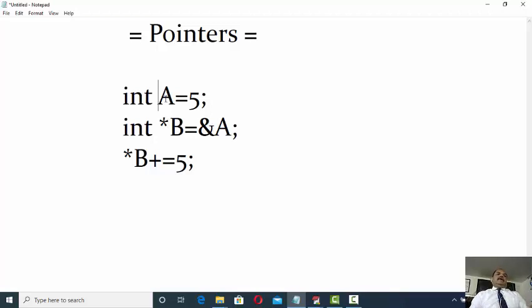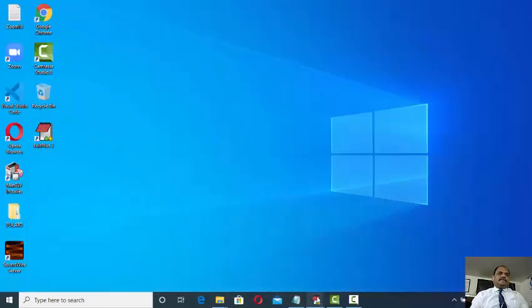Now to extend this to the next level, these sessions will be about the utility of pointers. Why? Because instead of discussing what a pointer is, which is now clear, we are now discussing why pointers, right? So the first thing I'm going to discuss with you, let us understand.